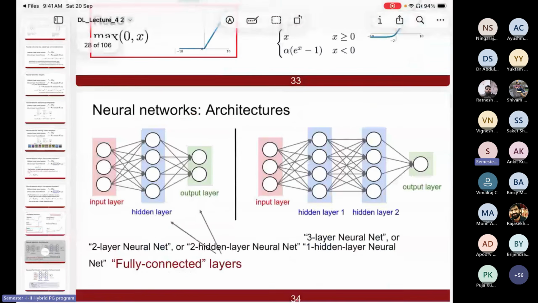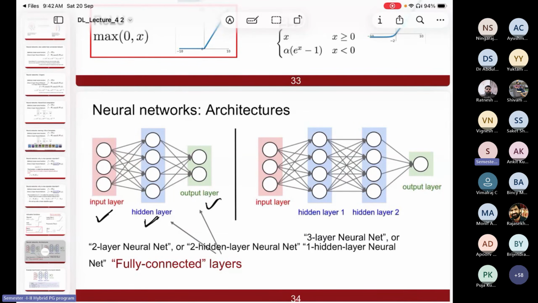Let's see how to design the architecture, what things we'll be putting in while designing the architecture, and then how to code it. Suppose we have a two layer neural network. We'll have the input layer, then the hidden layer, and then the output layer. The input layer is all your input values. Whenever I say you have to apply this on an image, you will convert your image into a vector.